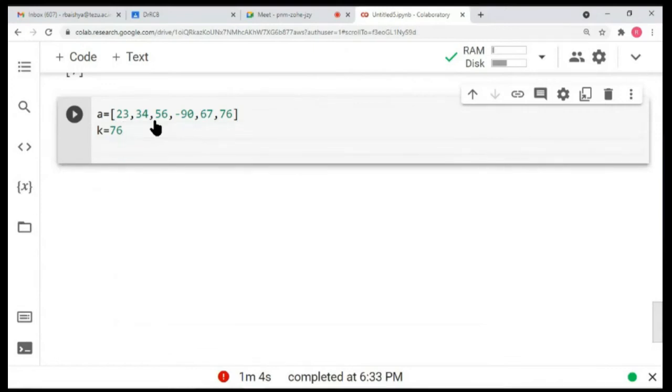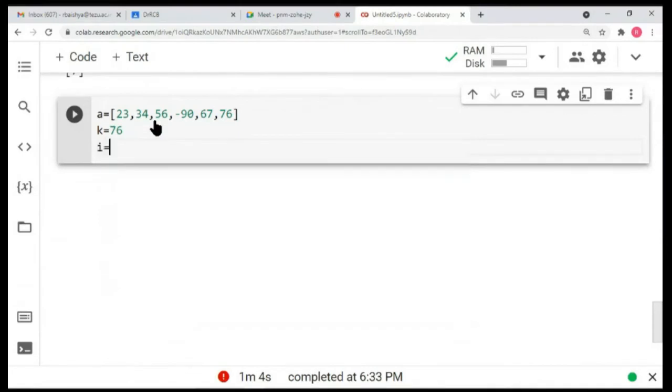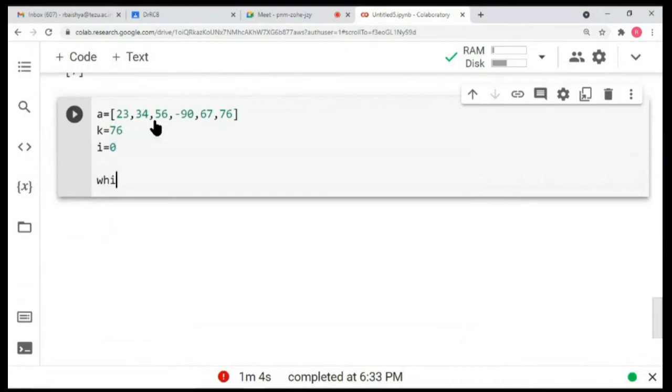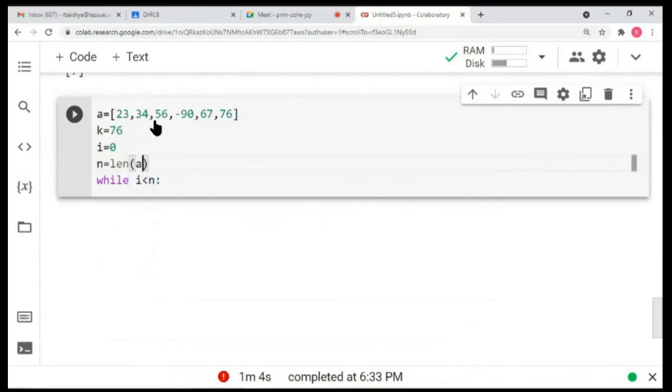And again, we know that we have to iterate over all the elements present in the list. For that, we need a loop variable. So say I is the loop variable, and we want to start at the 0th index, so I equals 0. And then the actual loop, say while the value of I is less than n. And again, what is n? We know that n should be the number of elements present in the list. So how do we know? n is equal to, we can make use of the len function, an inbuilt function in Python, so len of the list A.